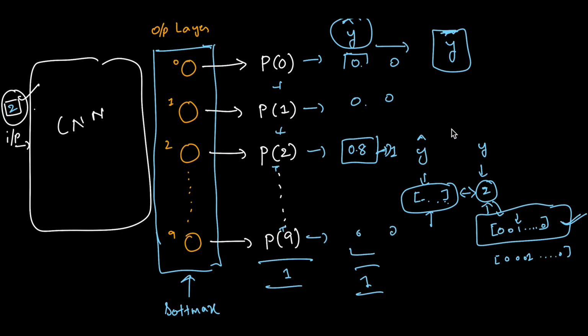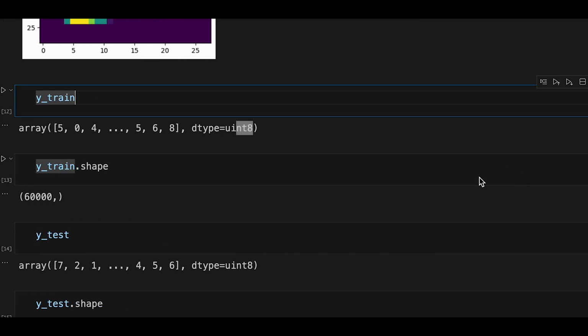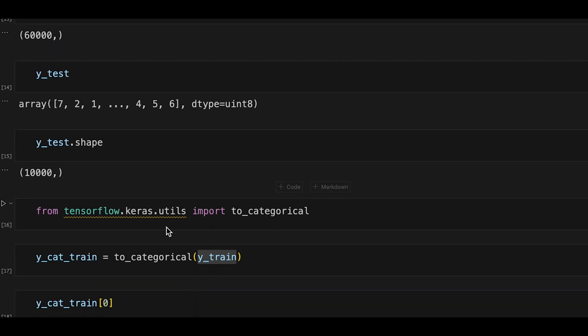As we can't compare the predicted value and the actual value, we are making the actual value that is present in the dataset into a 10 dimensional array. In order to do that, we will use to_categorical, which can be used for one hot encoding as well.